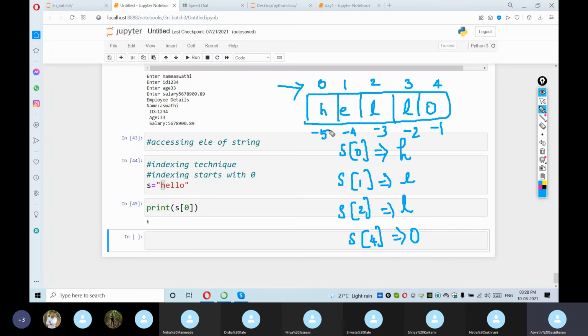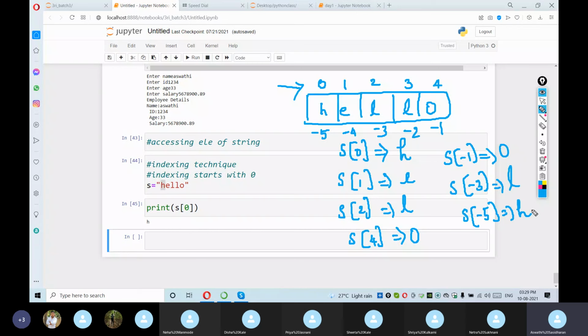So if I say S of -1, it will give me the last character of my string, the character O. S of -3 will access the character L. S of -5 accesses the character H. So you can use either positive indexing or negative indexing to access the elements of your string.